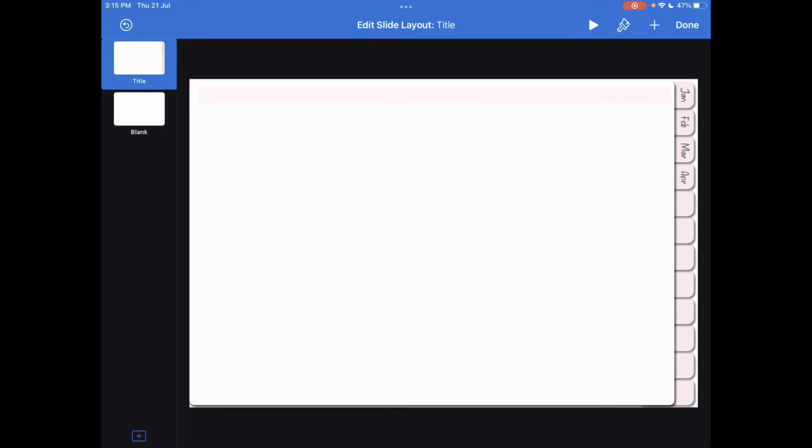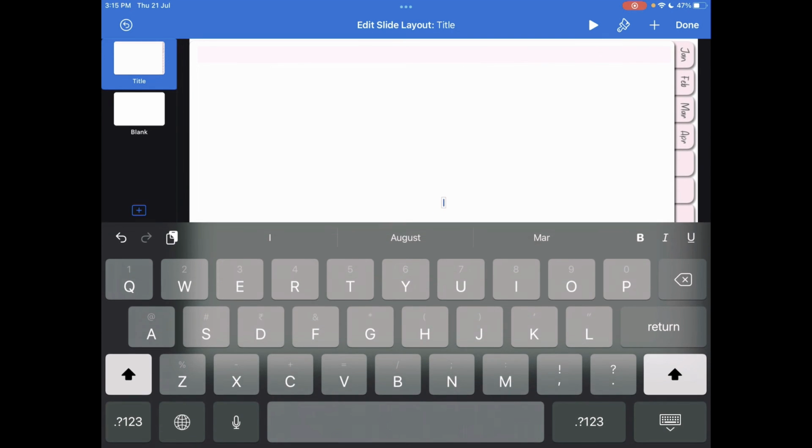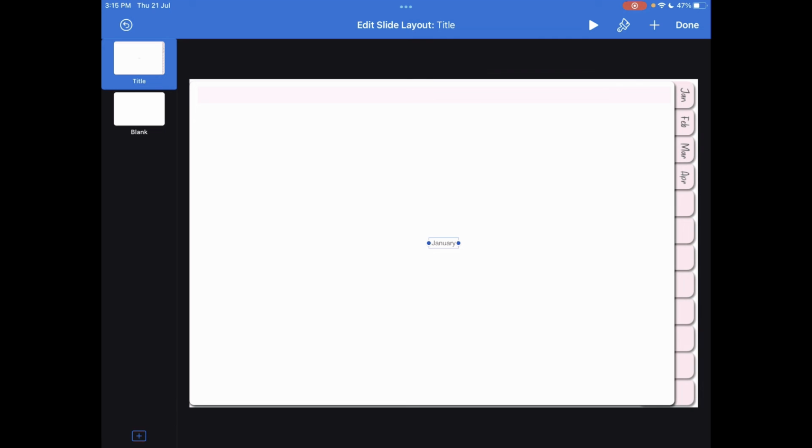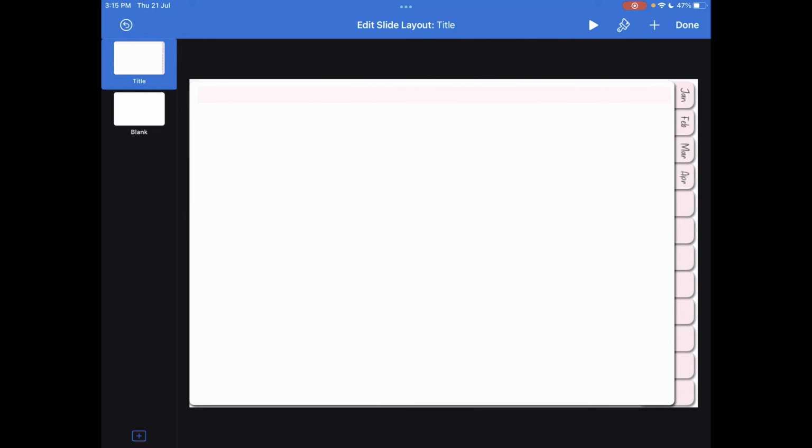And here you can just type in January, insert a text, oh no, I'm not going to do it in here because it is going to reflect in our normal slides if I do it in the master slide. So I'm just keeping it as it is for now.